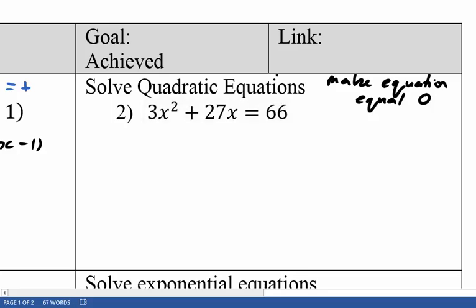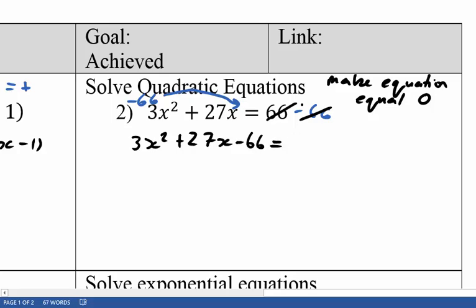So to do that, it is plus 66, so I can minus 66 from this side, and I can minus 66 from this side. So if I minus 66 from positive 66, it'll give me 0, and I'll be left with, I'm going to put the negative 66 here, just after the x, so it looks neat. So the 3x squared will stay the same, plus 27x minus 66 equals, in this case here, it equals 0. So once I've got to that step, that's my first step, then I need to factorise, do my next step.